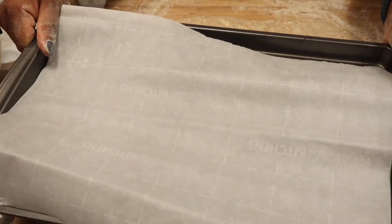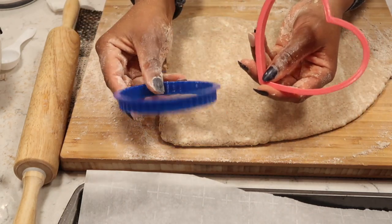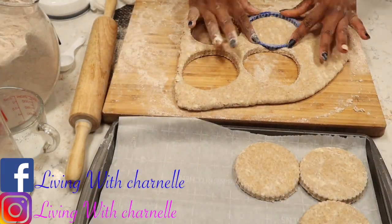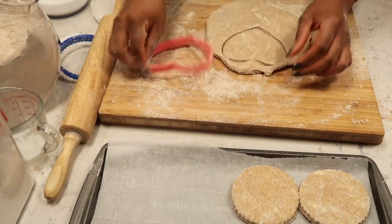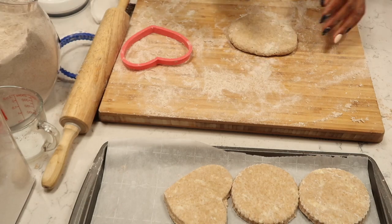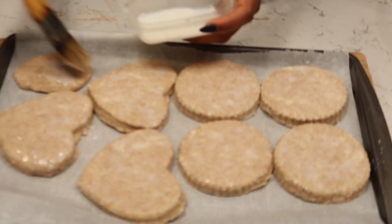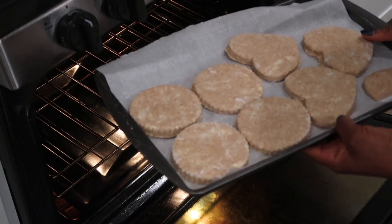I have already lined up my baking tray with some parchment paper, and I have here 2 shapes that I want to use. I'm going to use a heart and just a regular round. Bake for 12 to 15 minutes.